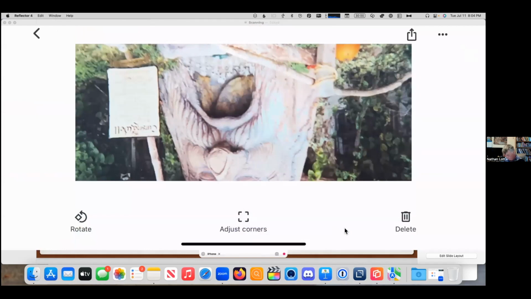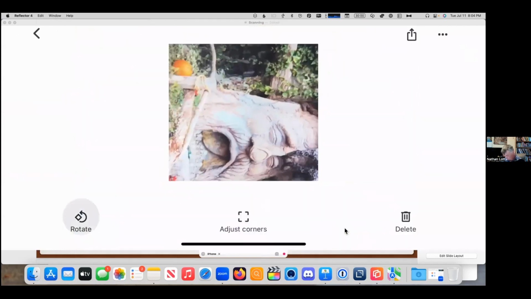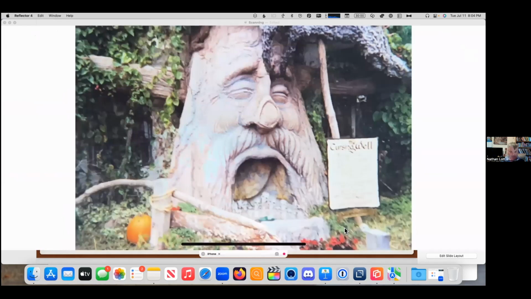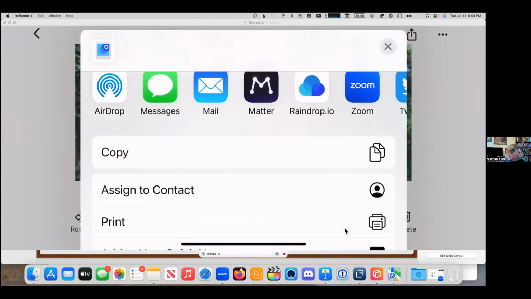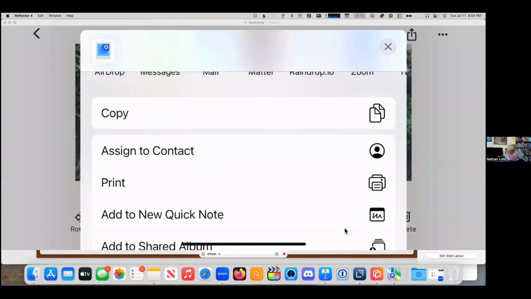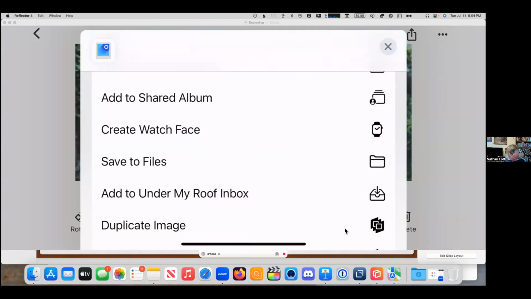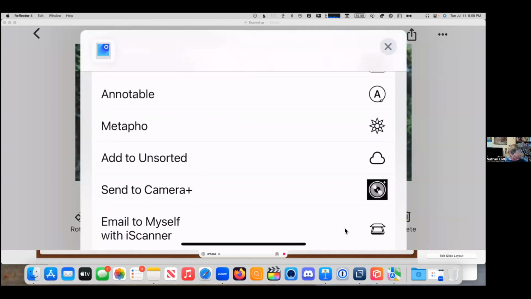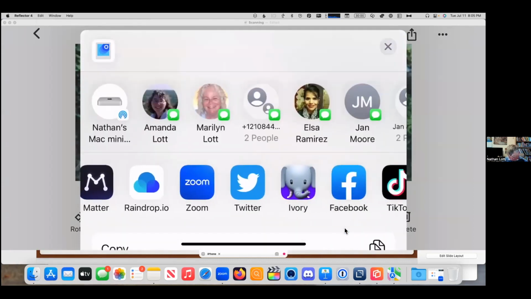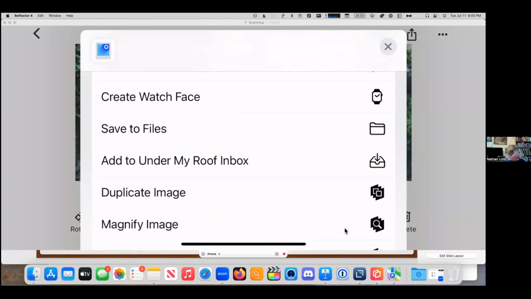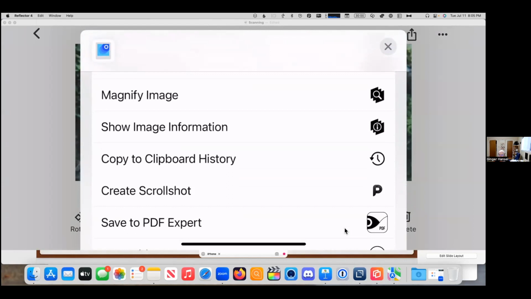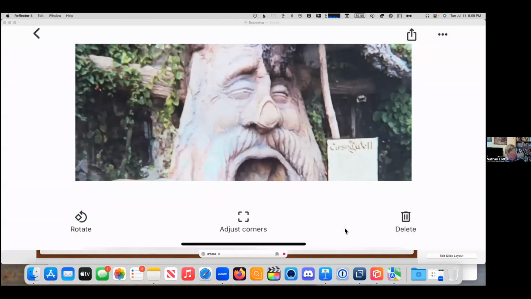Rotate it. You can adjust the corners and then share it out. Let's see, you can save it to your photos somehow. See if it automatically did it.